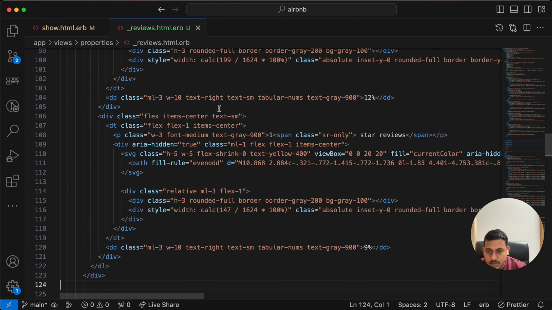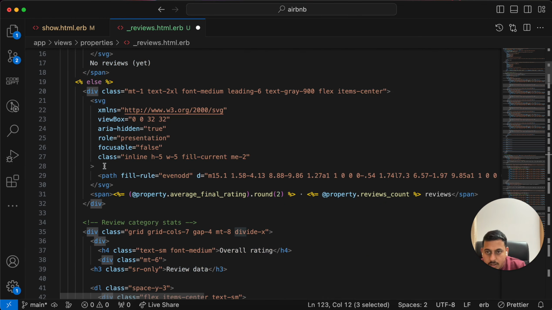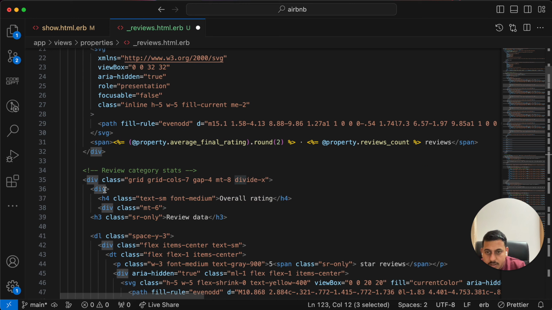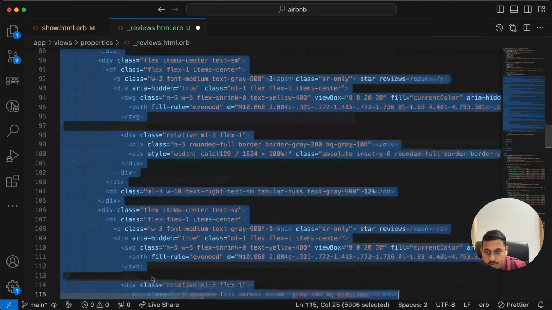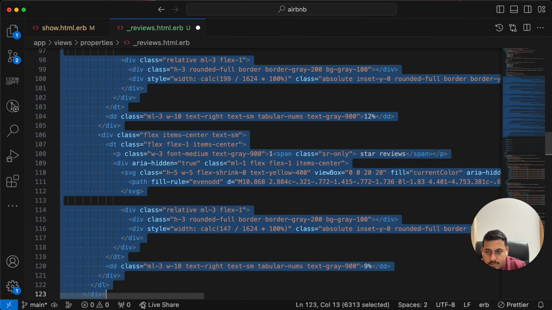Let's paste this. After DL there is one div, and on top when we pasted this, okay, so I think we have correctly pasted this, copied this.